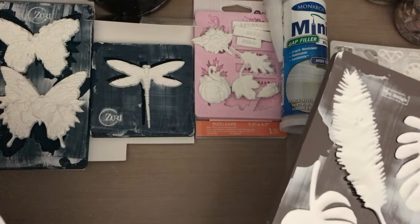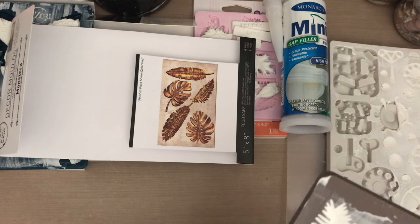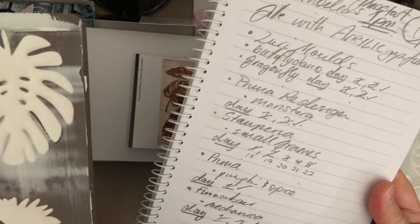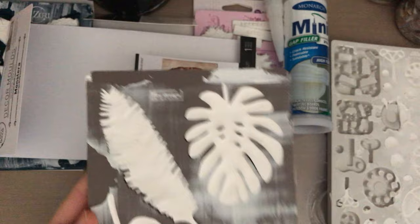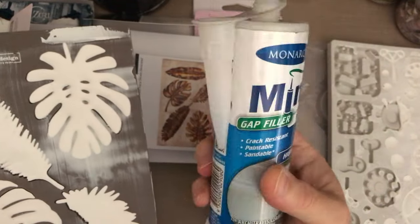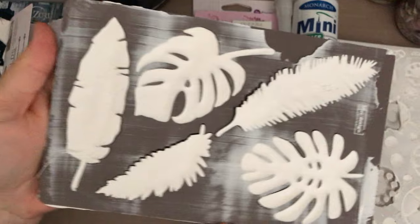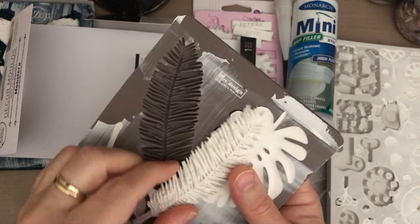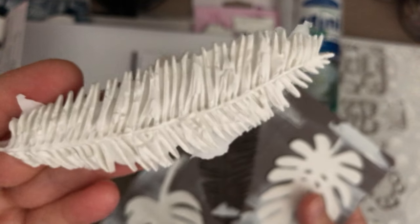Just put that on top, perhaps. These ones. Prima. I did make a list so I could remember how long they took. Prima Redesign Monstera, 2 days, this one. This one took 2 days with the acrylic gap filler sealer. A few designs. They just come out. They're not very thick. The detail, so cool.